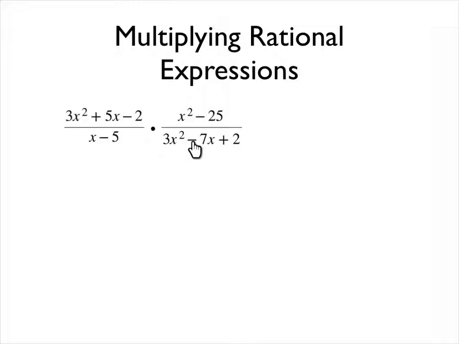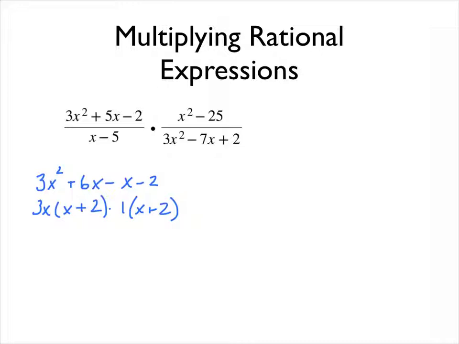All right, so let's factor the numerator there. So factors of negative 6 that add up to 5. That's going to be 6 and negative 1. So 3x squared plus 6x minus 1x minus 2. Factor out a 3x, leaving x plus 2. Factor out a negative 1, leaving x plus 2. And that numerator is, so coming over here, 3x minus 1 and x plus 2.